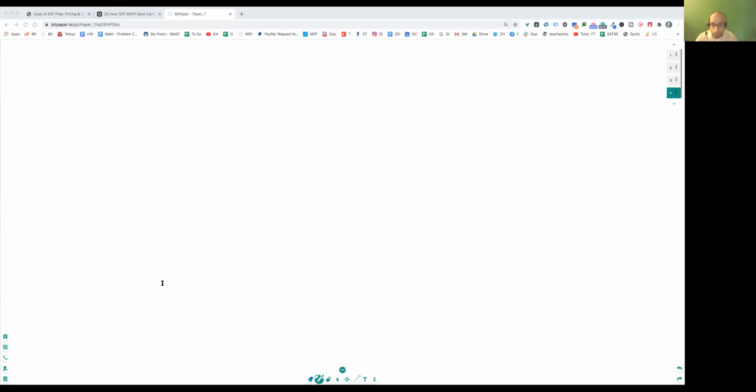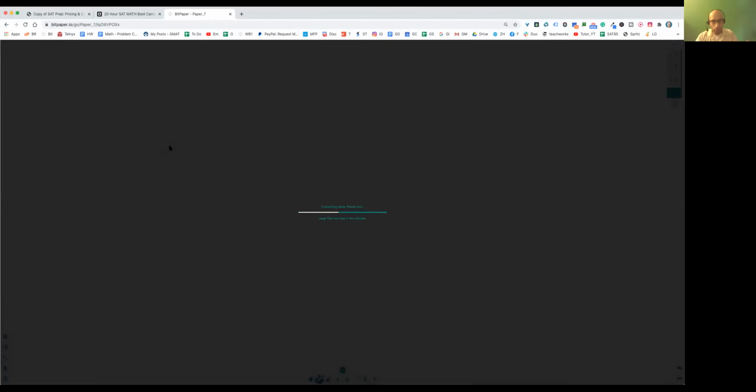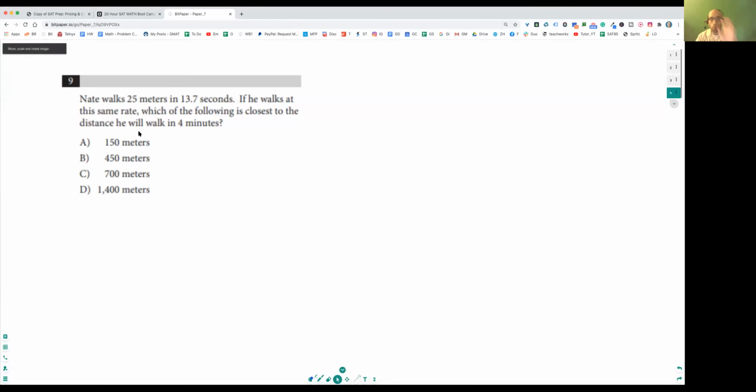So let's move on now to the next problem here, okay? Let's try this problem. Now, this is a special feature of SAT. They're always going to change the units, especially from seconds to minutes, minutes to hours, something like that. That's their favorite trick to trip people up. Okay, so always convert the time into one piece, right?